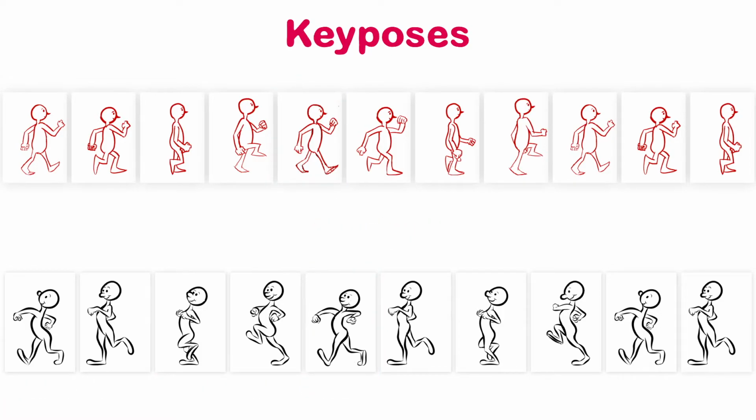Now let's focus on the position of the hands in each of the key poses. In a normal walk cycle, the hands are at their extreme on the down pose, but in the double bounce walk cycle, the hands are at their extreme in the contact pose itself. After that the hands are closer to each other in the passing pose, and the similar thing is there in the double bounce as well. So the passing pose is kind of similar, but the difference is the height and the position of the hands. You can see that the hands are not wide open in the double bounce, whereas in the normal walk cycle it's wide open.